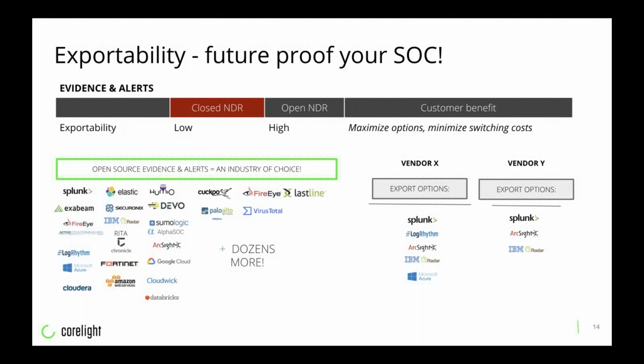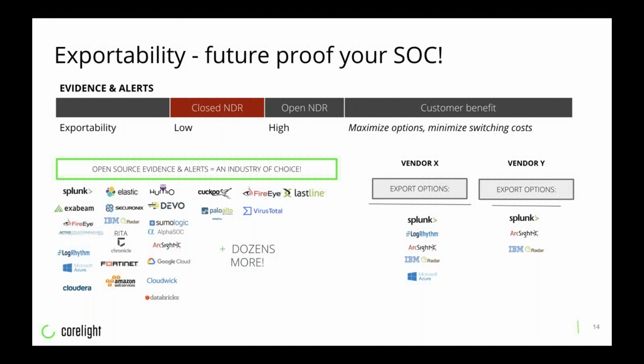How many of you are in the middle of a SIEM rip and replace or considering a SIEM replacement? I bet it's more than a handful of you. People are always looking to improve their security tooling and technology. In the open source world, that's a lot easier proposition because you can save your open source evidence to disk even if you don't have your new SIEM stood up. You can save your open source alerts to disk even if you don't have your new SIEM stood up, and then you can quickly import it into your new SIEM once you stand it up and look through retroactively what you've stored.